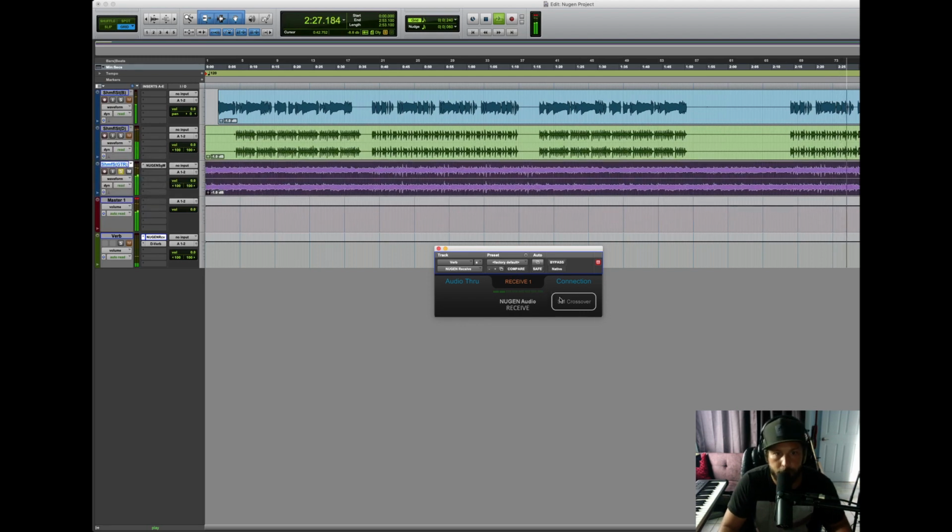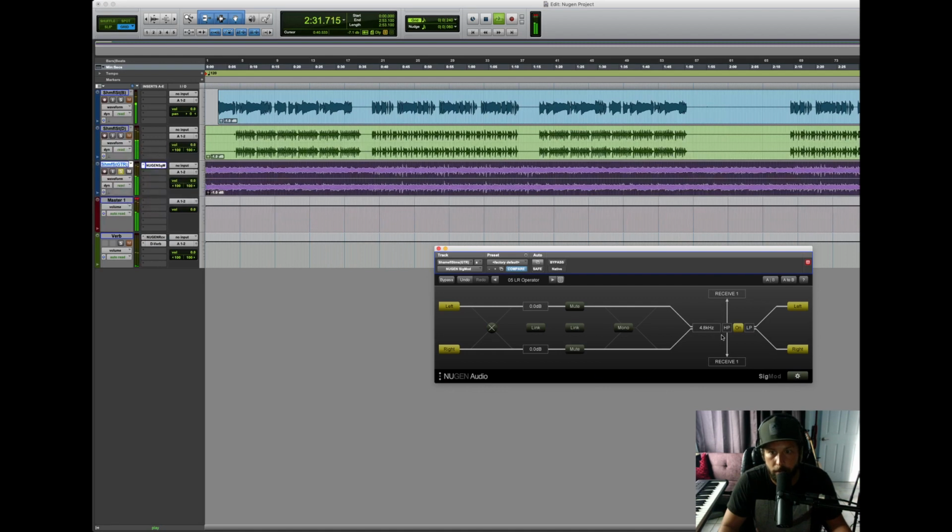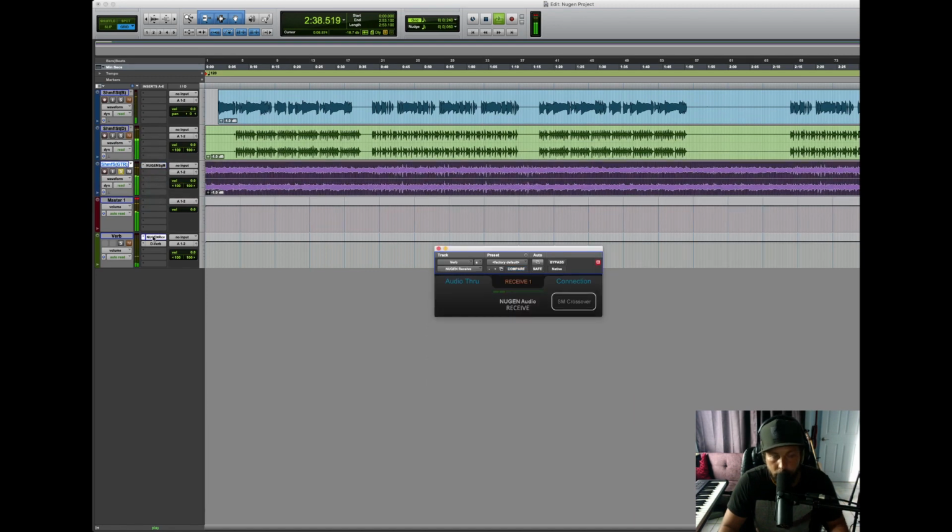right? Okay, so I'm sending from this plugin, from the crossover frequency and above, to receive 1 to here, to the reverb bus, into this reverb. So I'm sending without using the DAW sends to another bus using the receive plugin. And so the reverb is just getting the high-end information, which is pretty cool. I mean, there's so many uses you could think of for that.